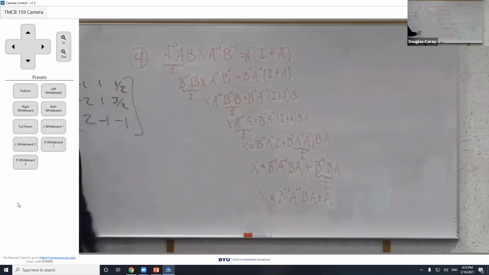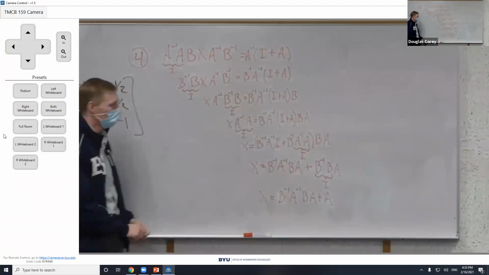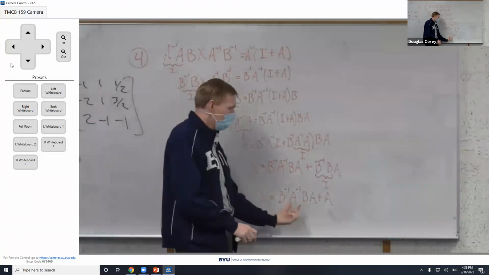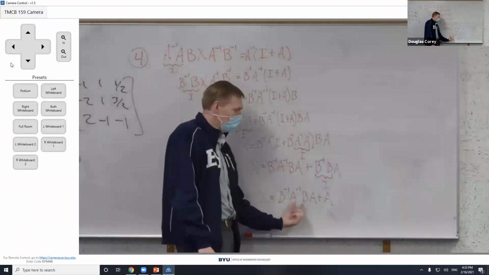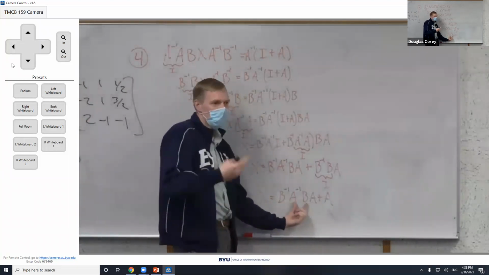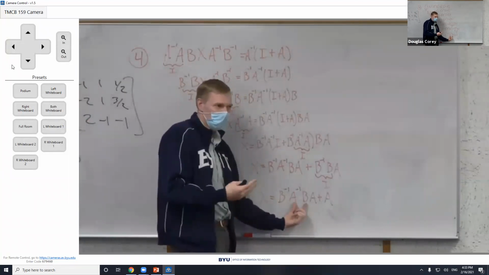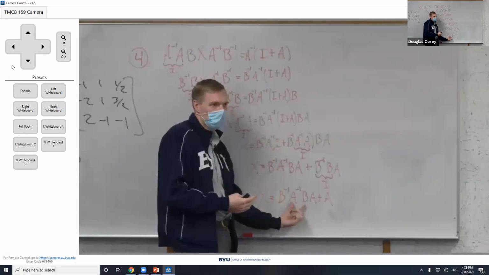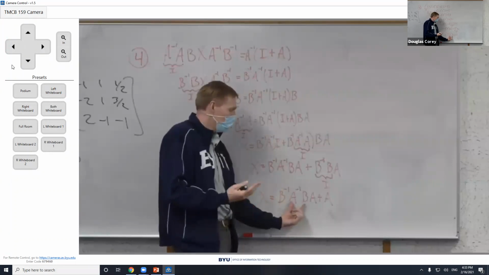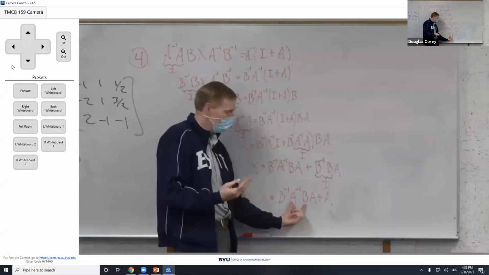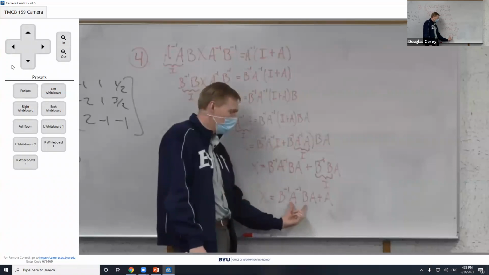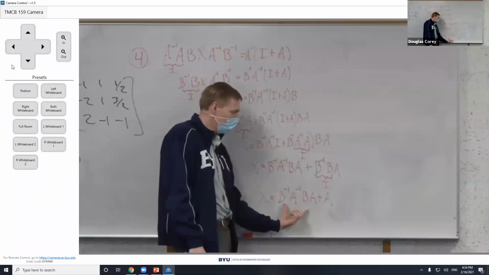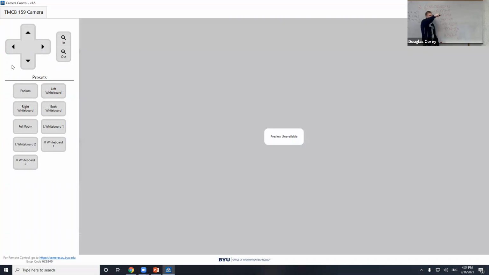Okay, why is that incorrect, Carolyn? That's right. You have to multiply them in the right order. Matrix multiplication is not commutative. Unless you knew beforehand that these were commutative, then you could do it. But if this is just a general A and B, then you don't know. So you have to keep it this way. You're not sure if it's going to be equivalent to what you'd simplify it to.